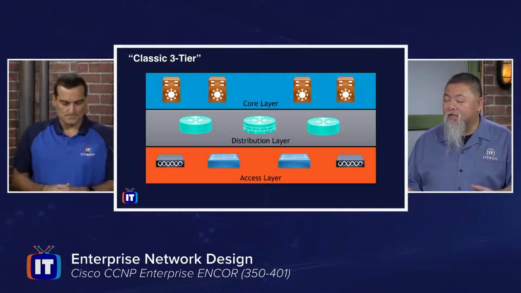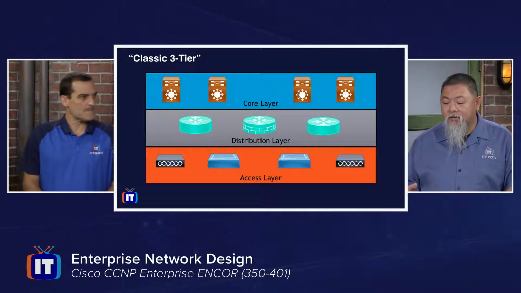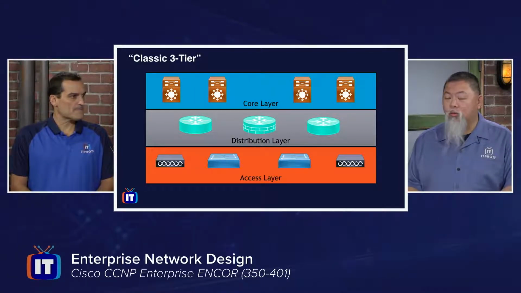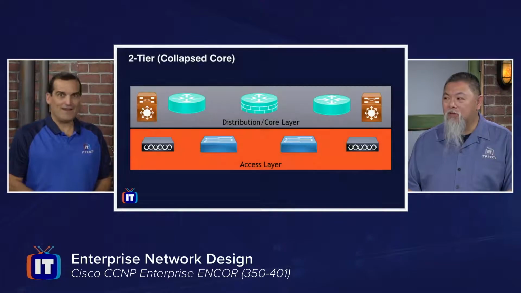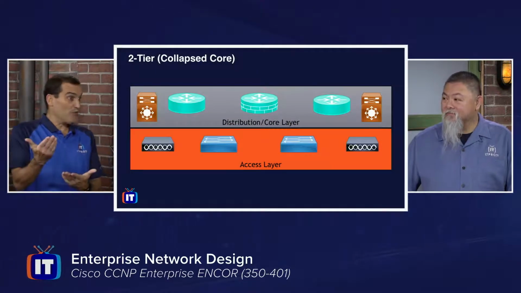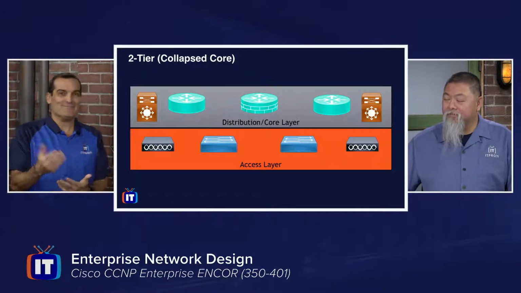Yeah, there's no doubt that as we start to see this as well, most of the time people don't realize where it is actually used. So if they start off in a small shop, they might say, Anthony, I don't see a 3-tier model that we've implemented. So why are we talking about it? Yeah, they're probably in a collapsed core, right? Right. Yeah, look at this.